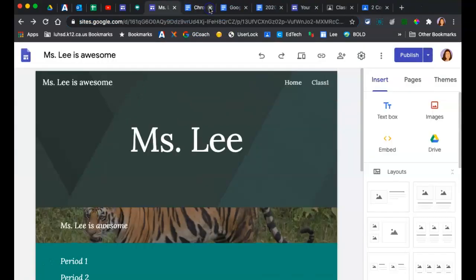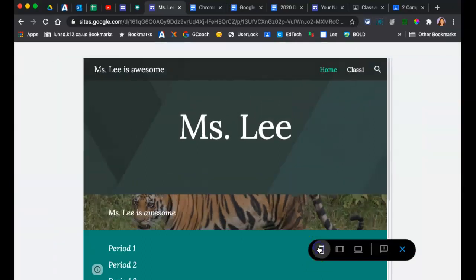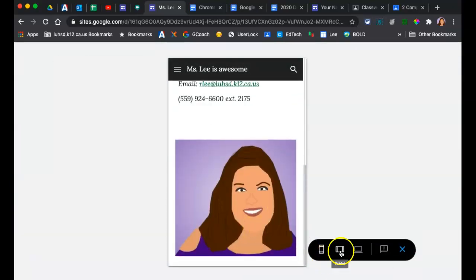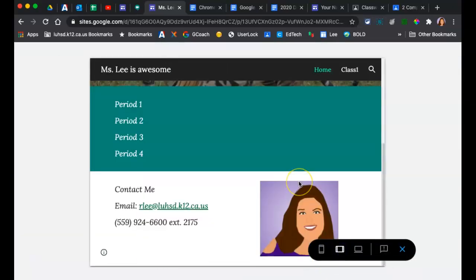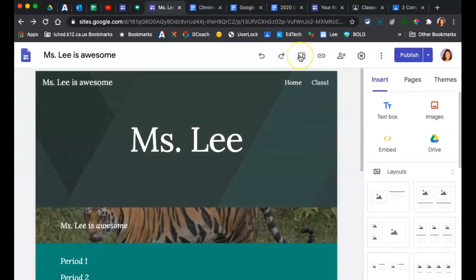One more thing though before you go, if you want to see what your website's going to look like on a cell phone, I hit the preview button and I click cell phone. Oh, that's what it looks like. Or if I want to see what it looks like on a tablet, that's what it looks like. If I want to see what it looks like on a desktop, I can close that little exit preview. Again, where was that at? Right there, the preview button.